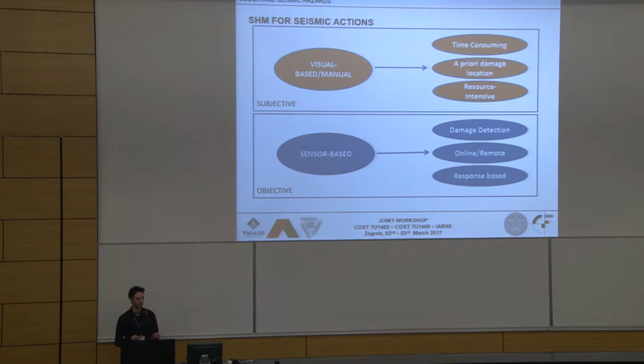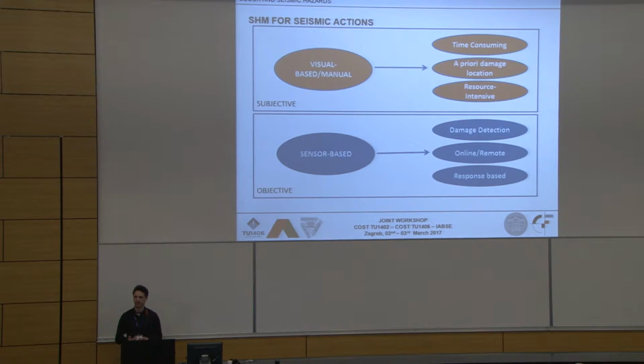So the structural health monitoring for seismic actions is broadly based into two specific areas. You have what I'm going to term subjective visual-based assessments, where you assess a structure post-event to see what kind of damage situation you have. This can be quite disadvantageous in the sense that it's extremely time-consuming. To know where the damage is already is the most critical way of doing it, but it's also quite resource intensive. So it takes a lot of man hours and a lot of time, and for a damaged structure that's out of operation, this can be very critical on a network level.